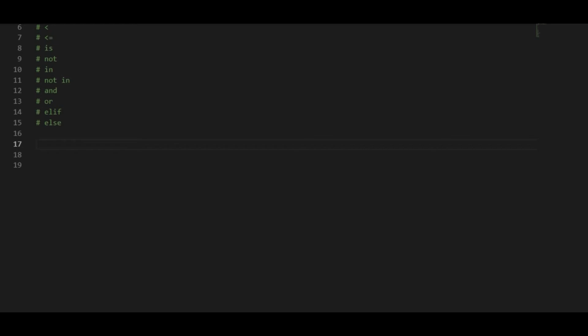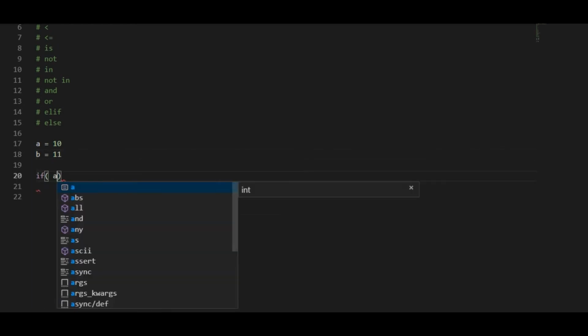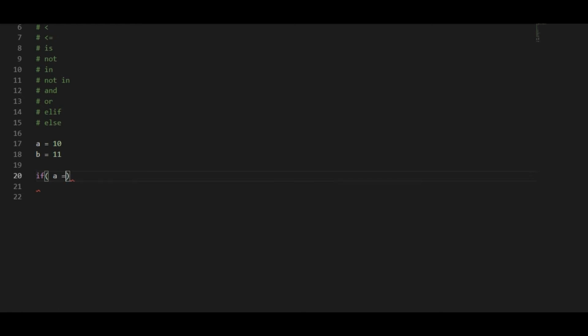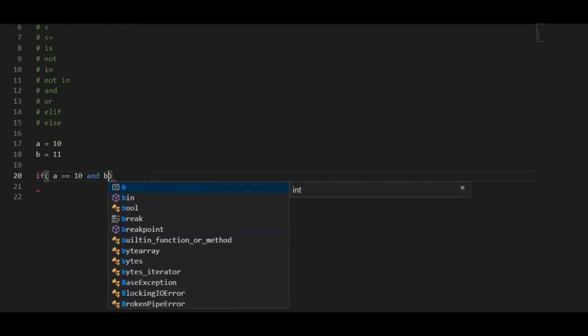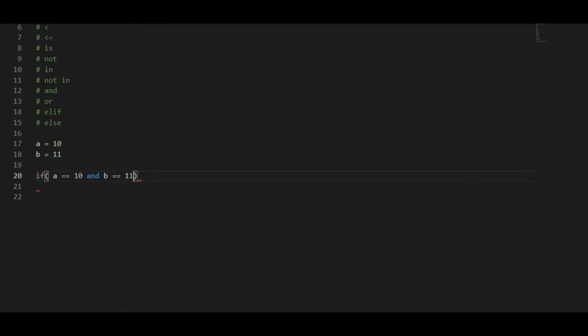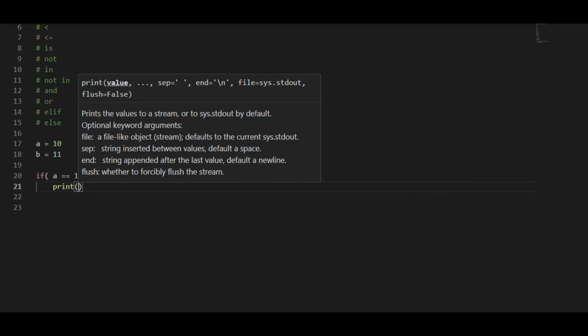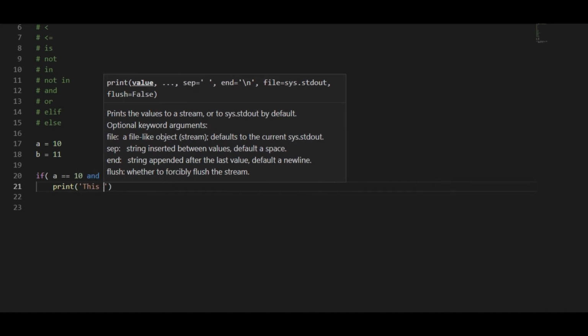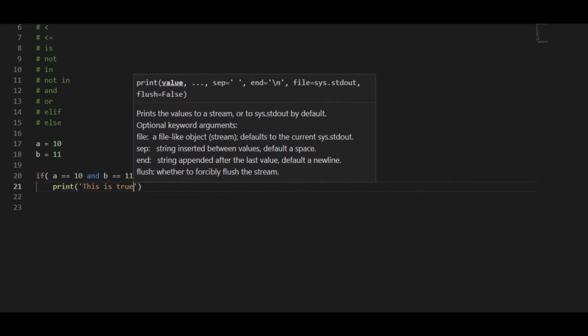So let's try it. Let's say A equals 10, B equals 11. So I would say if A is equal to 10 and B is equal to 11, and if both the conditions are satisfied, this is going to say this is true.